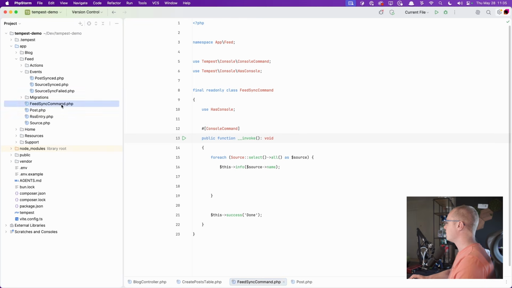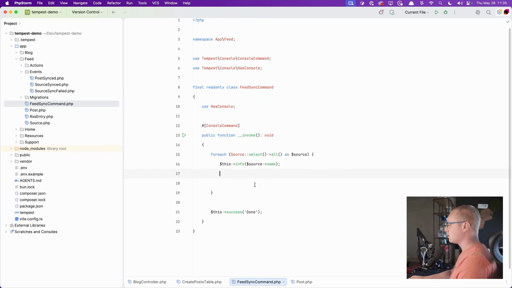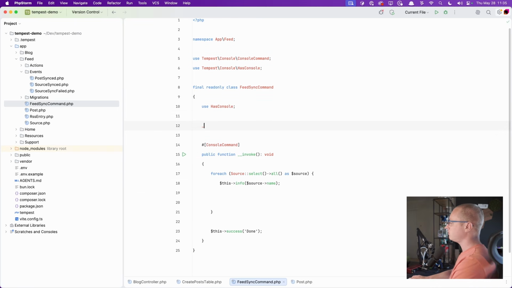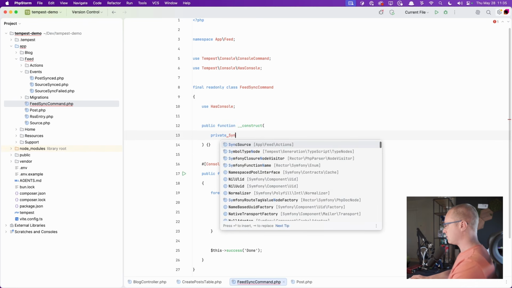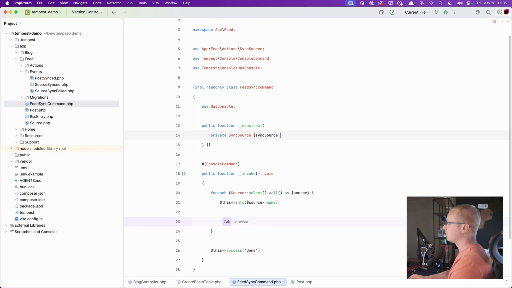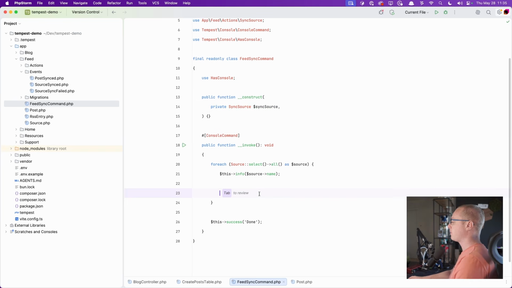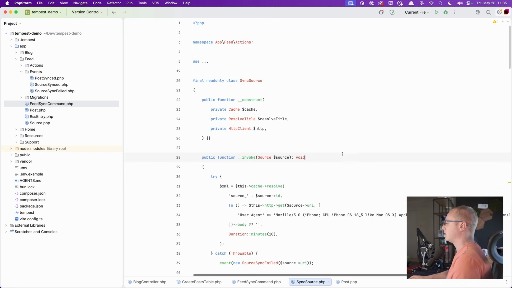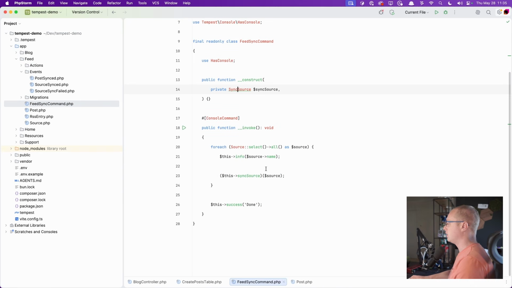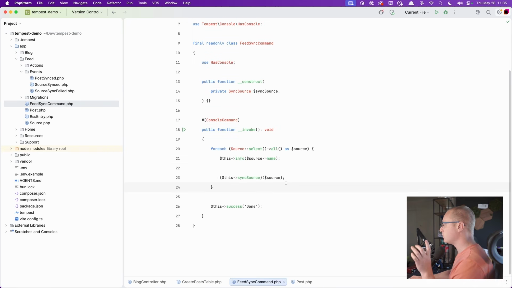So back to our feed sync command. What we need to do, let's inject our private sync source action here, and we can just say this sync source like so, and that should do it. However, we also have these events because we want to write some output in our console command again.